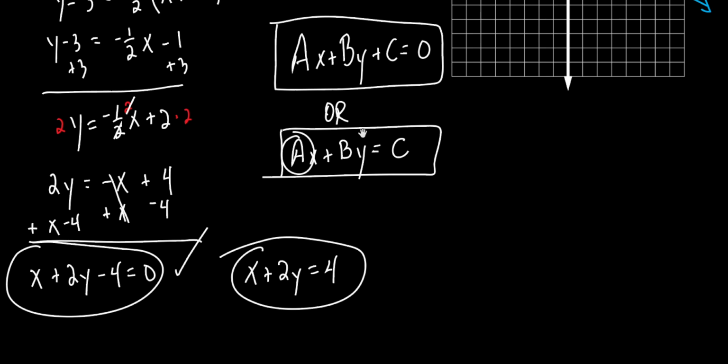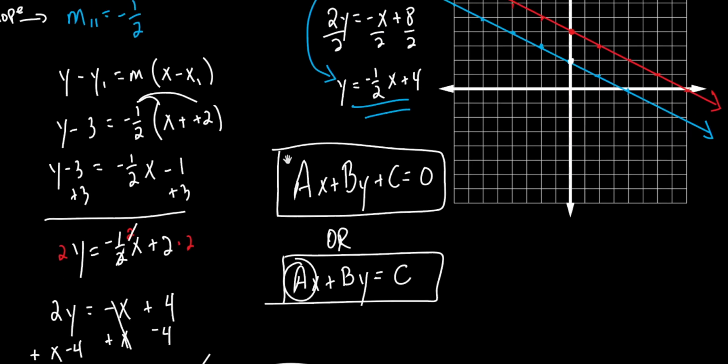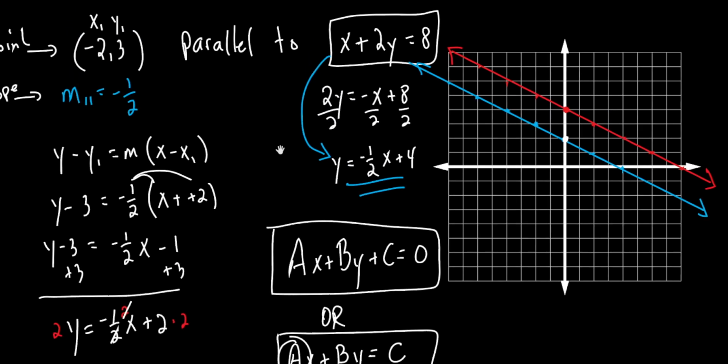So really, I took way too long on that, but let's just go through it super quick. They give you a point, and they say it's parallel. You want to write an equation of a line that's parallel to this one. So what did I do first? What's my first step? Is to find the slope. I don't even care what the y-intercept is, okay? Just find the slope. So I just solved for y, found the slope, and now I know I'm going to use that slope.